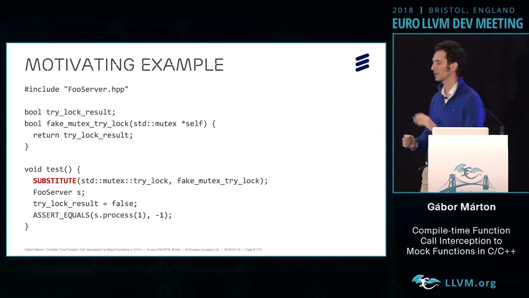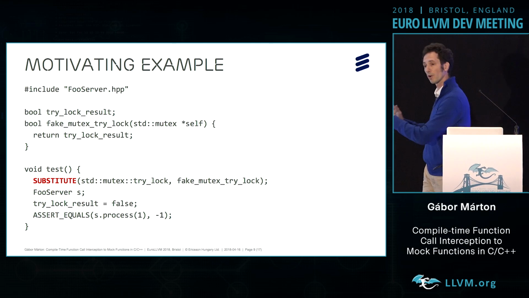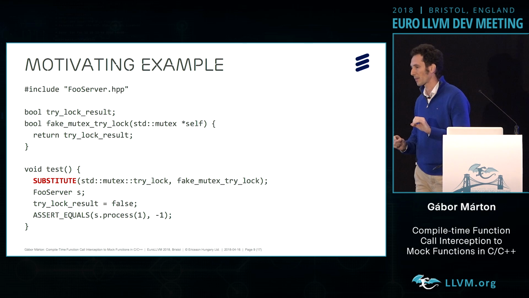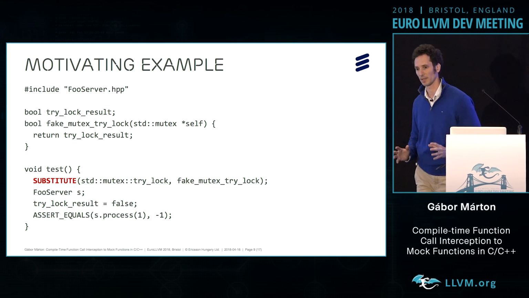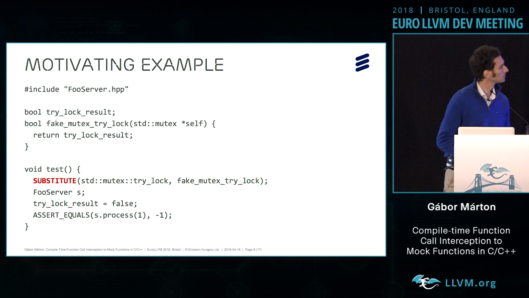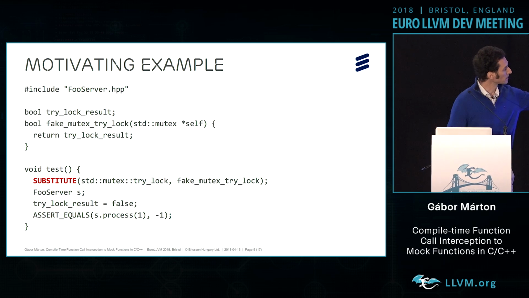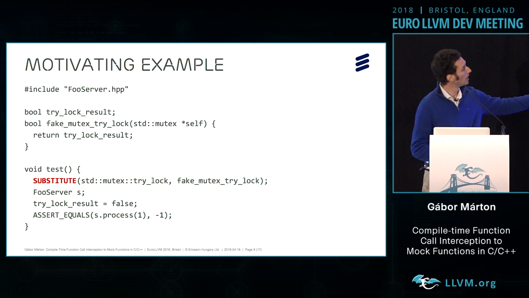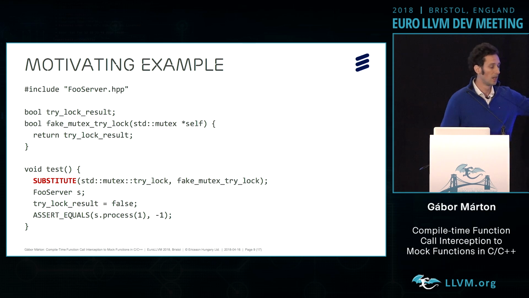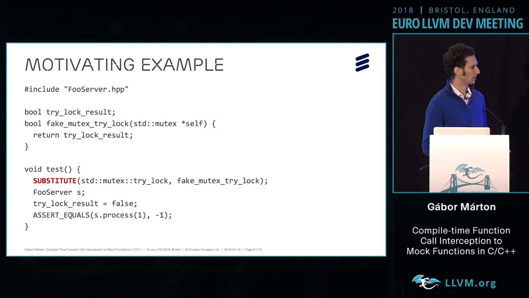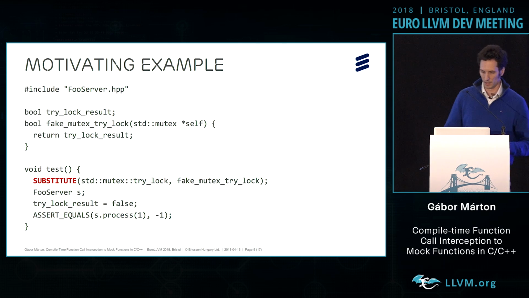So once again, what we want to achieve here is to be able to write tests without changing the original structure, and keep the test setup as simple as possible and as visible as possible. In this example, we say that, okay, please replace the trilog member function with a test double. And with the help of the test double, we can actually exercise the units under test. That's how simple the motivation is.